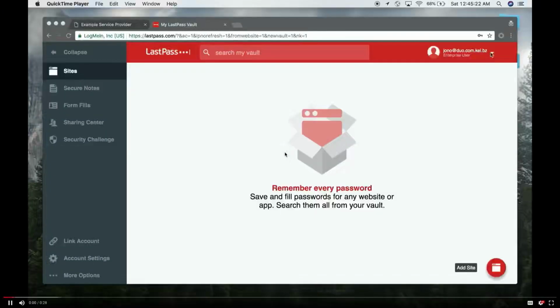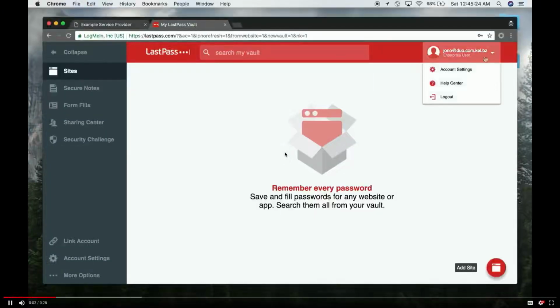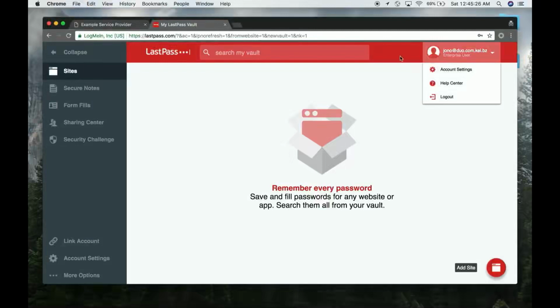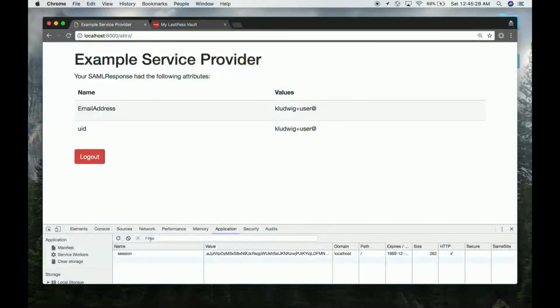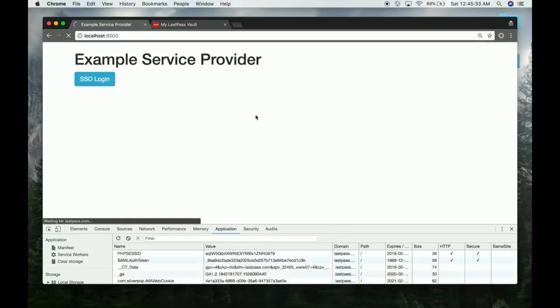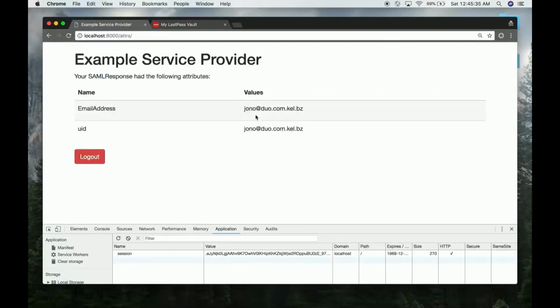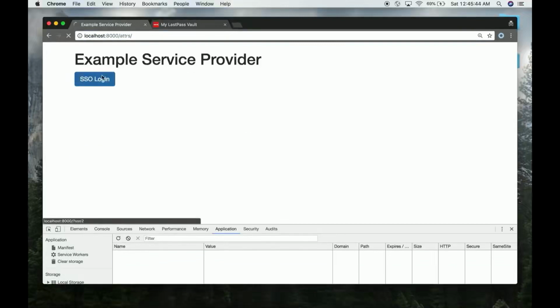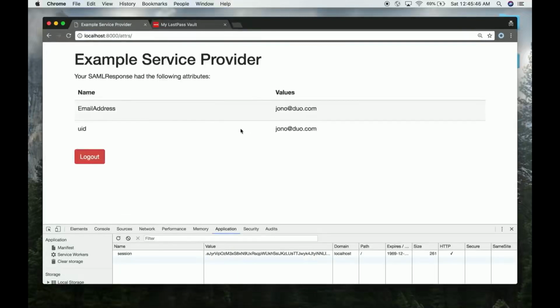This video starts off with me killing my last session with the service provider, and then I re-authenticate to the demo service provider again. What this first authentication does is demonstrate that my email address has since been updated to the one that I did out of band. After enabling the browser proxy and killing my session, I can log in again, which inserts the comment in the appropriate location, and now I've logged in as an arbitrary duo.com user.